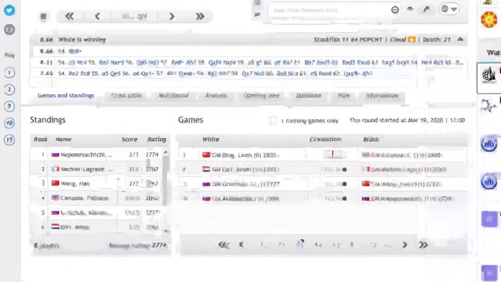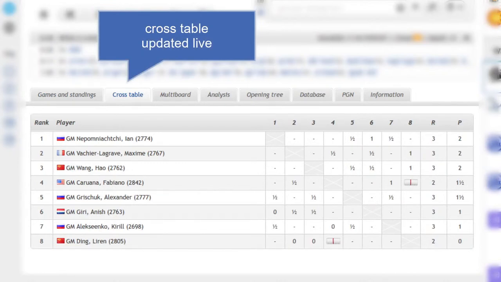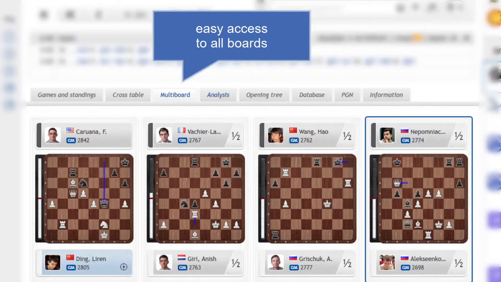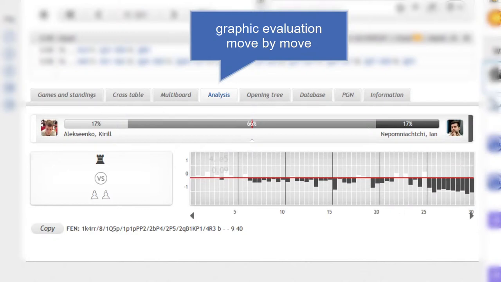You can see the games and standings, which what we got? I'll click around. Games and standings here. Analysis, if we click on that tab, you can see that it's a great little graphical illustration. The red line is zero, that is the absolute even mark. And if the white bars go up, the further up they go, the bigger the advantage. And the black bars show a black advantage.